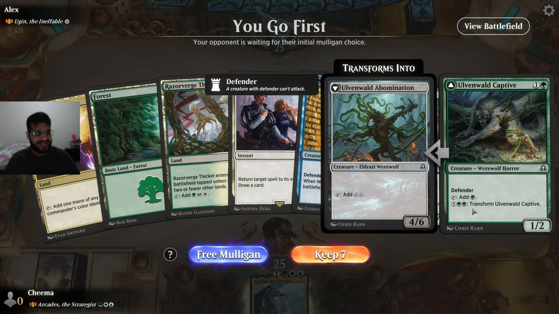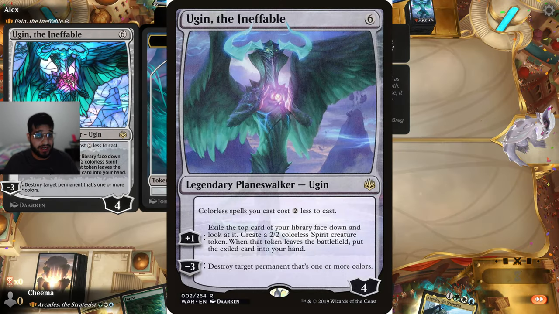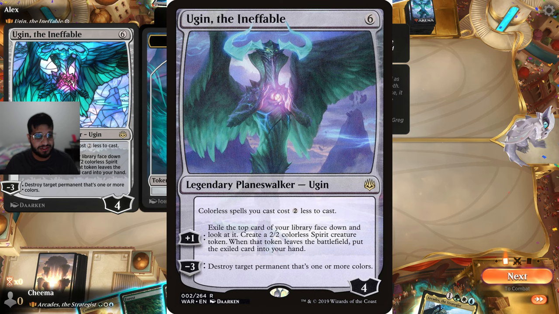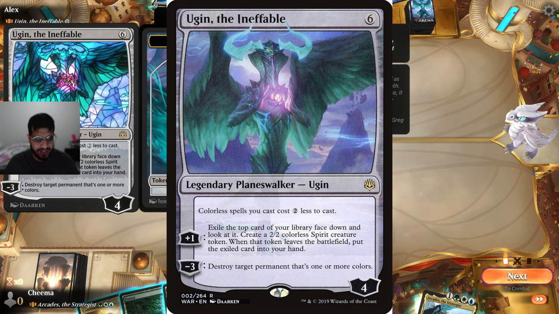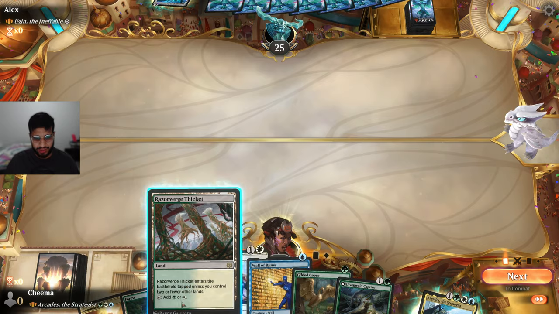Alright, on the play against Ugin, the Ineffable. I'd good hand, we'll keep it. 6 mana planeswalker here. Colorless spells you cast cost 2 less. Exile the top card of your library face down and look at it. Create a 2/2 spirit creature token. When this token leaves the battlefield, put the exiled card into your hand and destroy target permanent that's one or more colors. We have a good hand here.